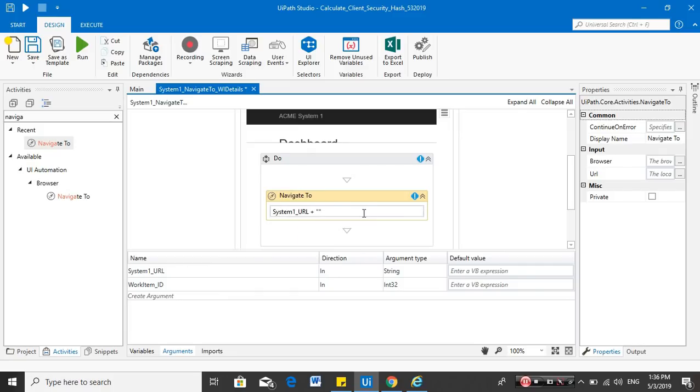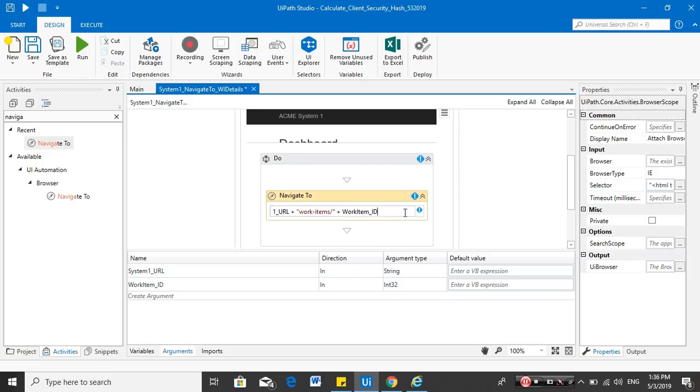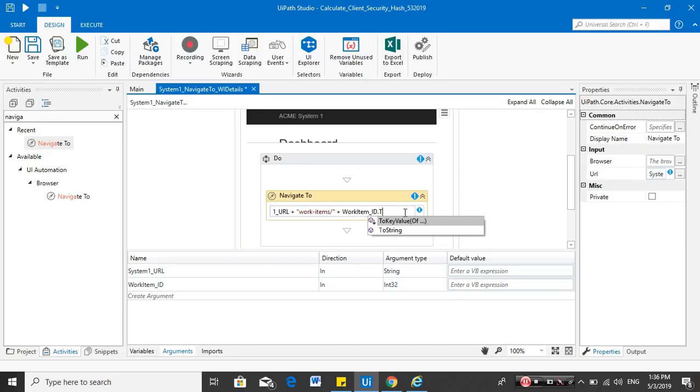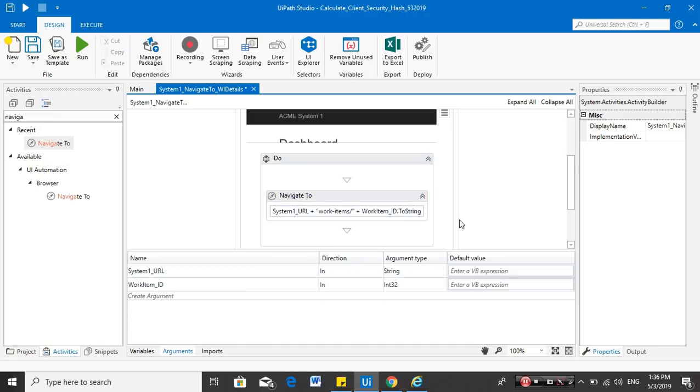And this is the formula for the URL. So it's an int32, so you need to convert it to string.